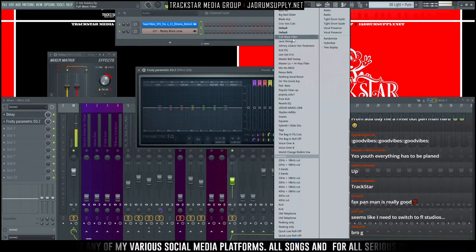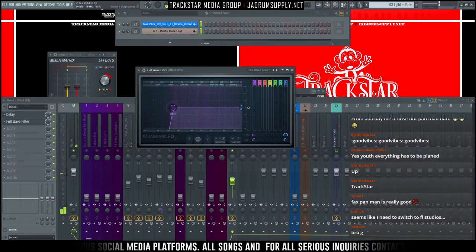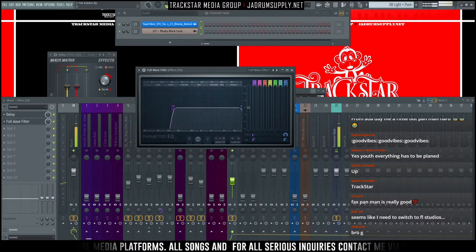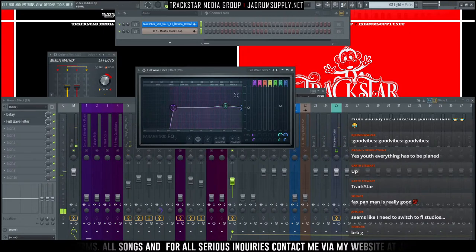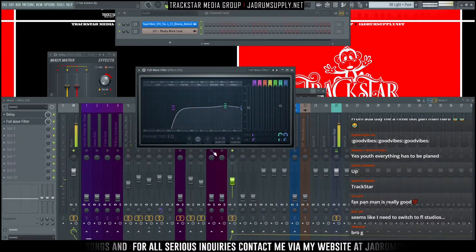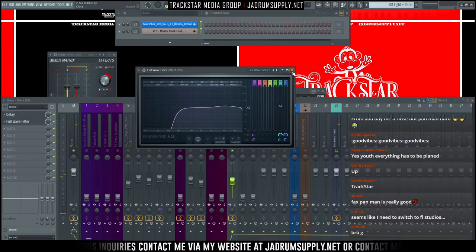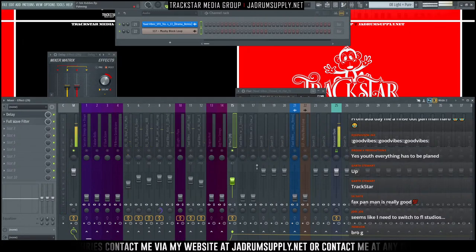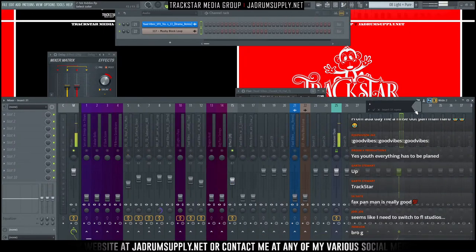What did I do with that gunshot? Take out some of the low, unnecessary stuff. All right, I'll get a nice little boost at about 5-6K. I'll change this to a round curve. High quality. Cool. Perfect. Kind of exaggerate the effect a little bit with a load up the first bus, which will be Valhalla.